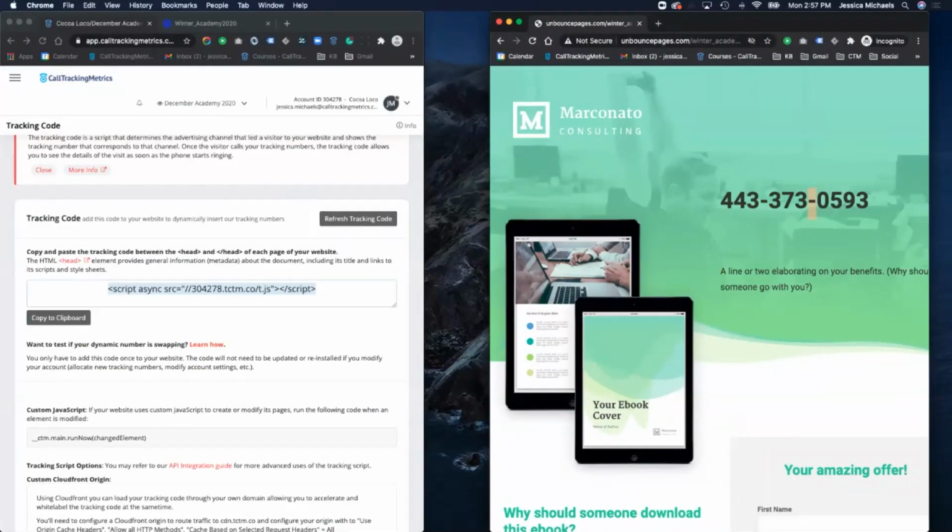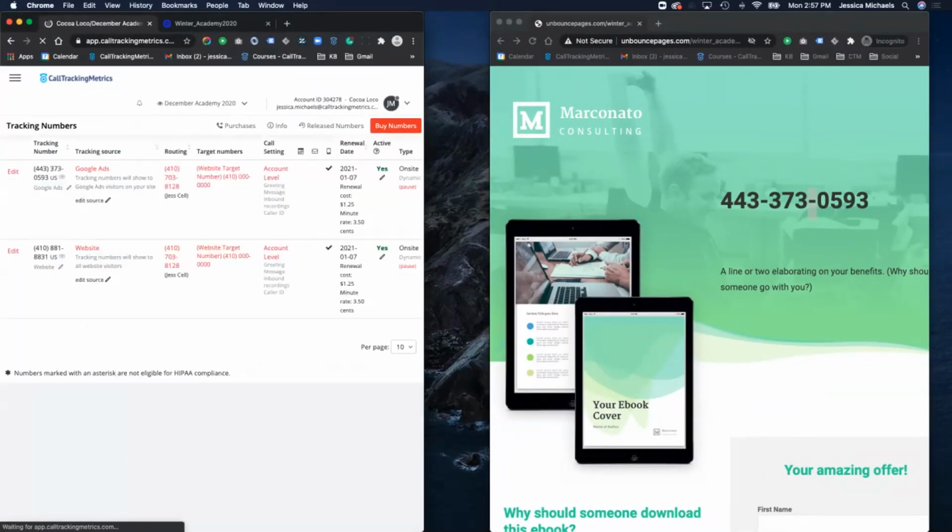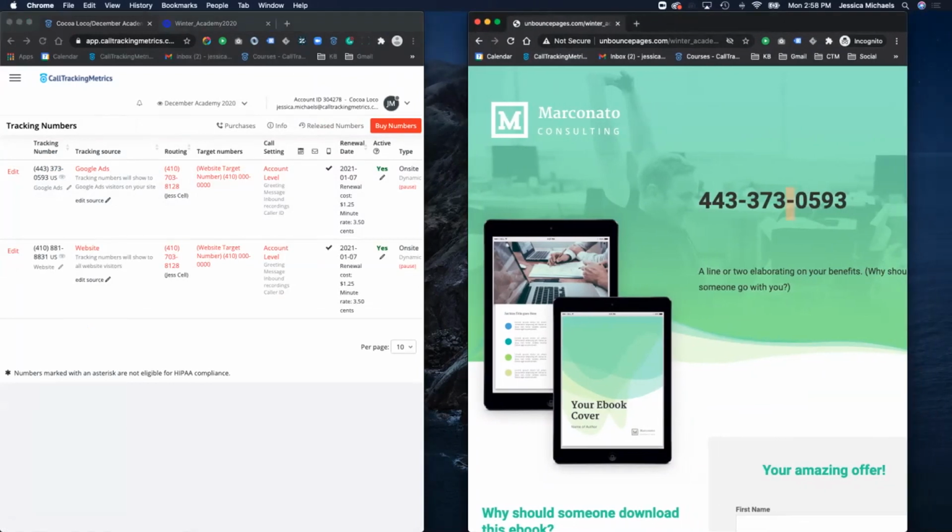Here we go. Beautiful. So I go to my numbers and then tracking numbers. Beautiful. So my Google Ads number swapped for my Google Ads source. So good.